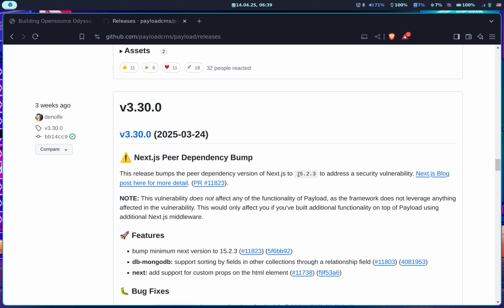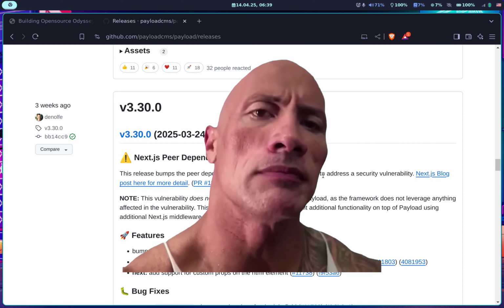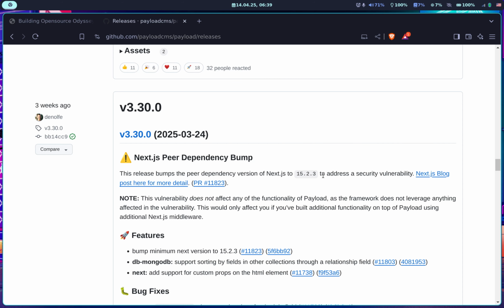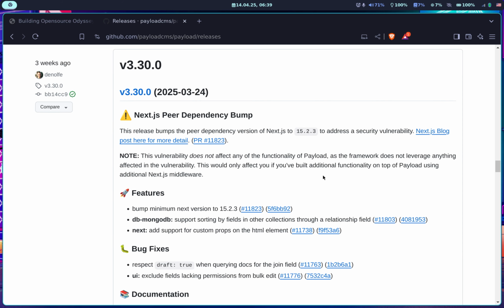If you haven't heard about this, there was a major security vulnerability in NextJS. Fortunately, this is not touching PayloadCMS because they are not using the middleware. I'll put a link to this in the show notes if you want to learn more about the security vulnerability in NextJS. It's kind of scary, but at the same time doesn't affect us right now. So we dodged that bullet.